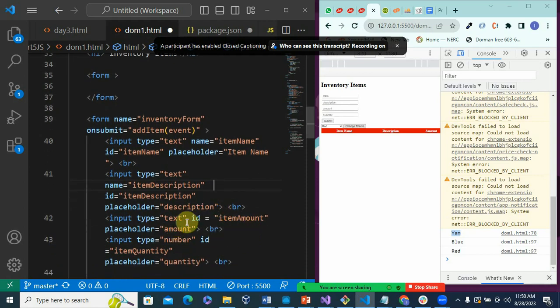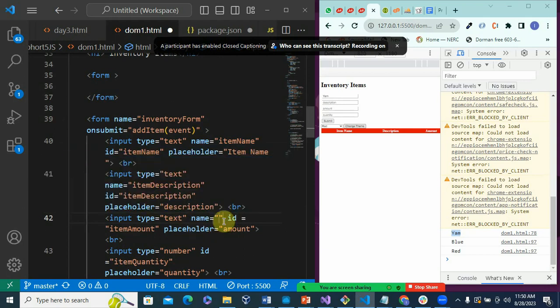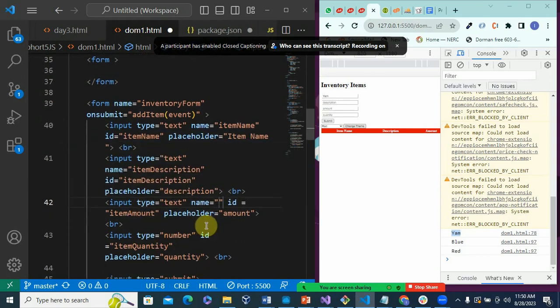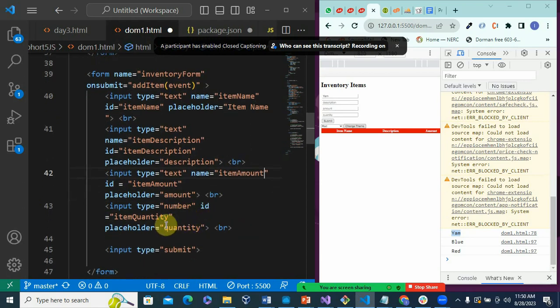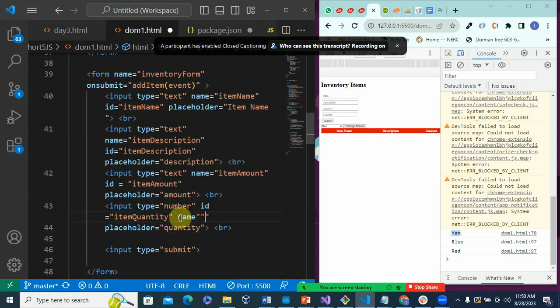So if you give each of them a name, let's say this guy's name is still item amount, and this one is still item quantity.